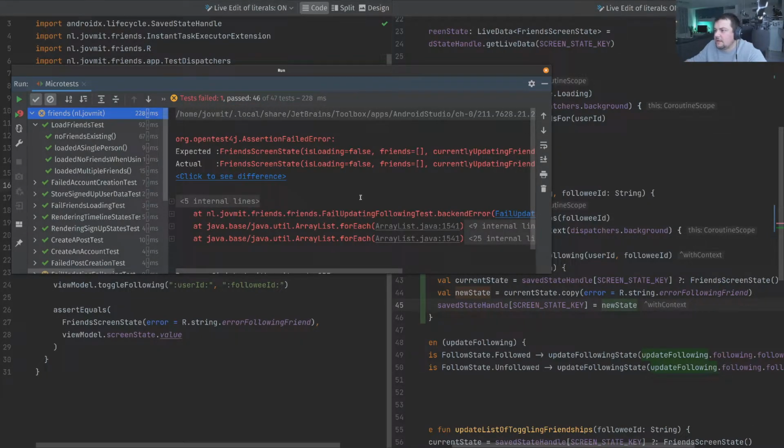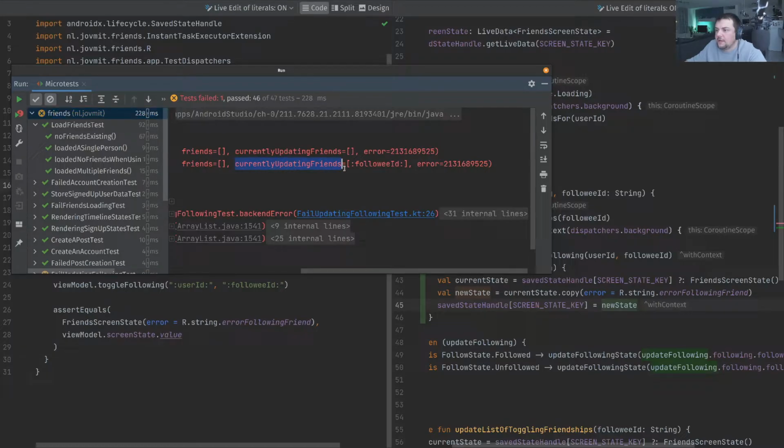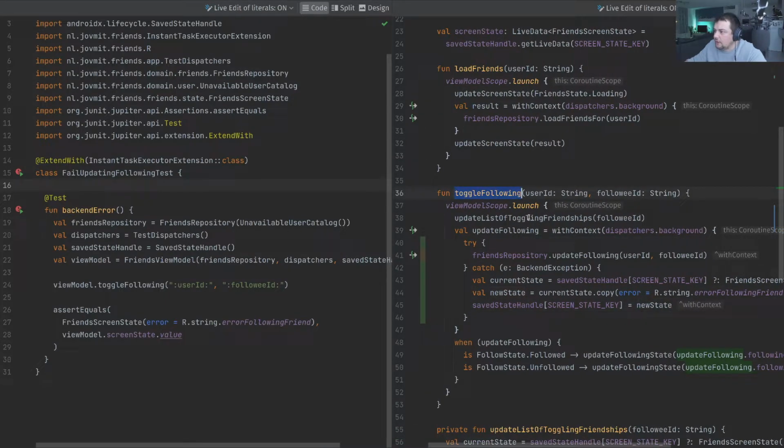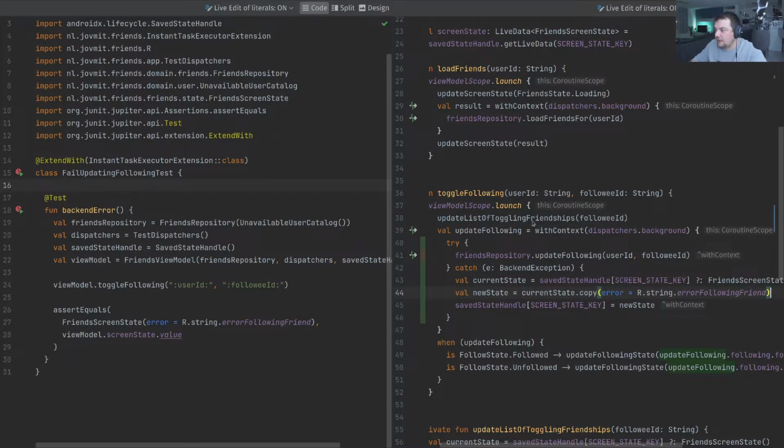It doesn't, because it says the currently updating friends is the following ID. So basically what happens is that when I toggle the following, I update the list of toggling friendships. Because of the loading spinner for the following button that we were working on in the previous episode, I am adding an item in a list, and now that item also has to be removed when an error happens.